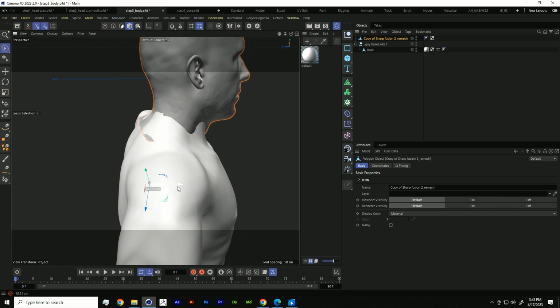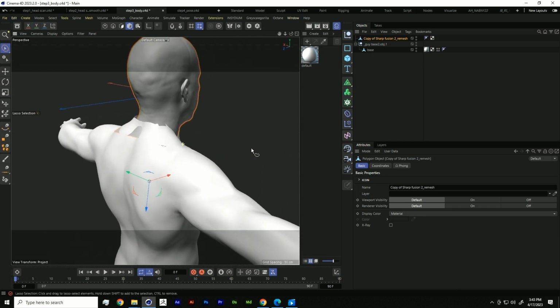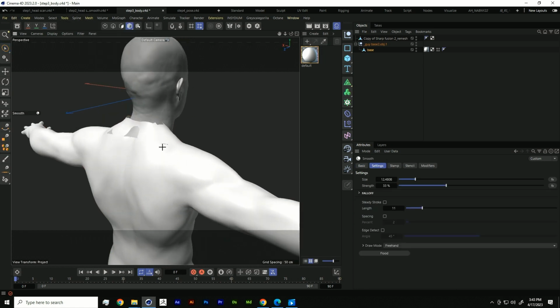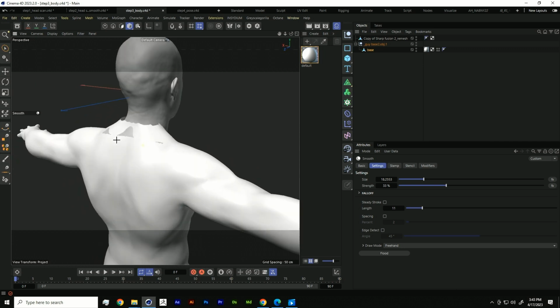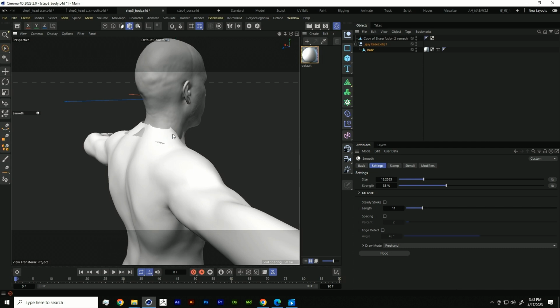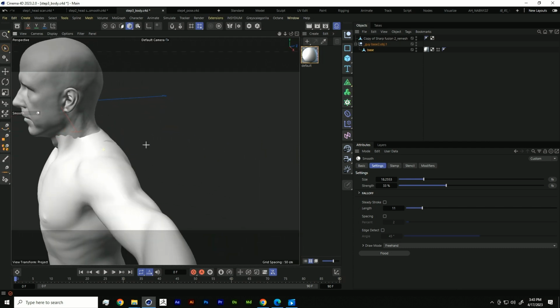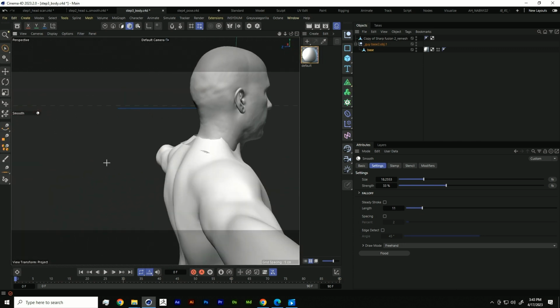It doesn't have to be perfect because I'm going to use a Redshift material to cover all this stuff. But I will use the smooth tool to smooth these things out. So again, I got my smooth tool, middle mouse, left or right to make it bigger or smaller, and just smooth this out a little bit. Just get it in place. Again, doesn't have to be totally perfect. For this project, I did spend a little bit more time on it, but right now I'm just getting the general idea in place for you guys.